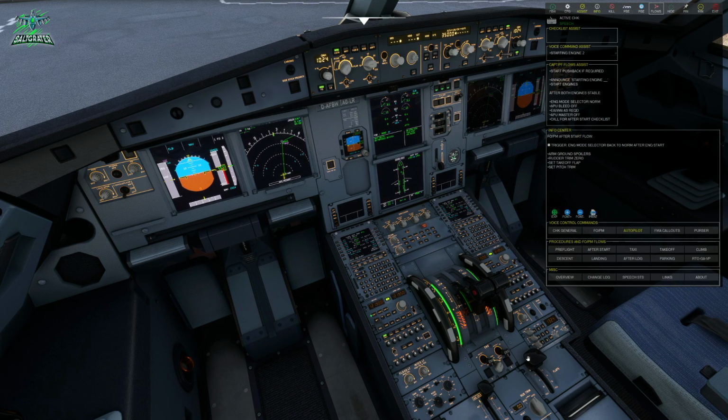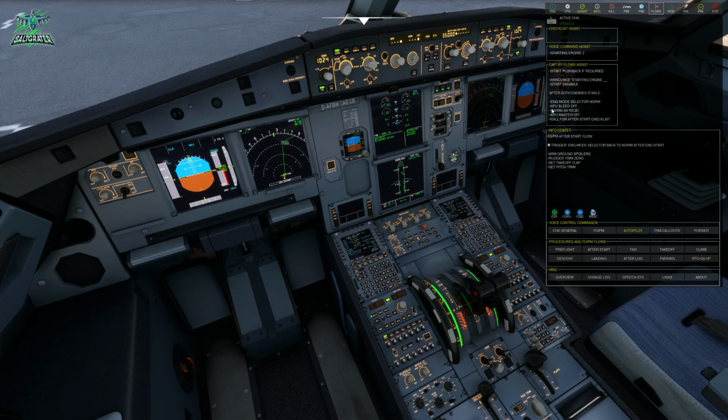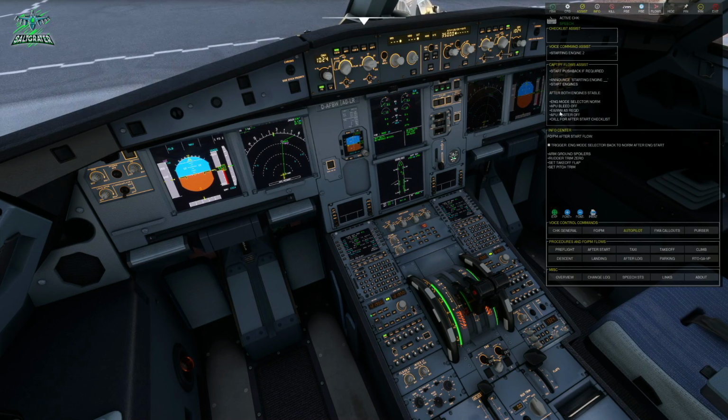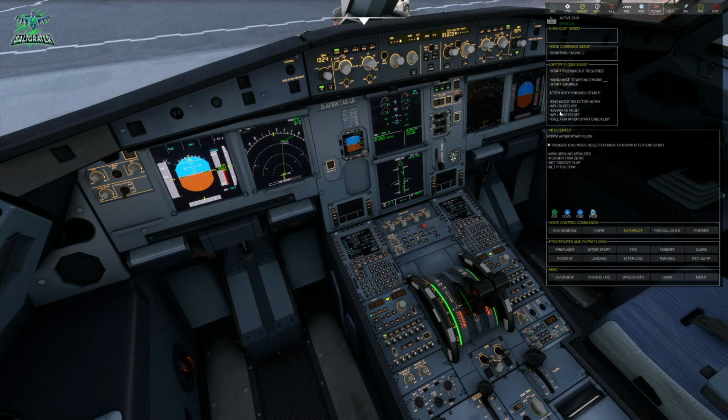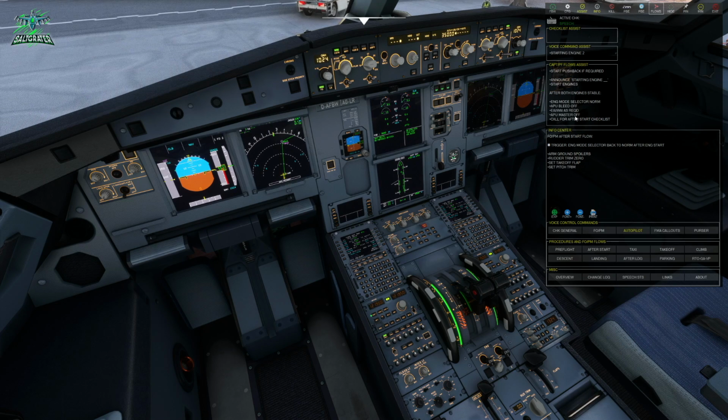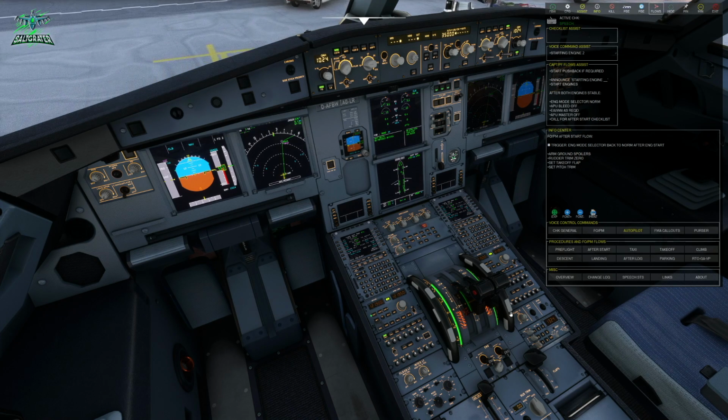Once they're both stable, the trigger for the first officer, so like it mentions down here, we've got some info. It says the trigger for the first officer to begin their after start flow is when we set our engine mode selector back to normal. So we'll do that once both our engines are stable, and then we will perform our flows. So we'll switch off the APU and APU bleed. We would set up anti-ice, obviously not required today, and then we'll call for the after start checklist once both of us are done with our flows. So let's go and do that now.